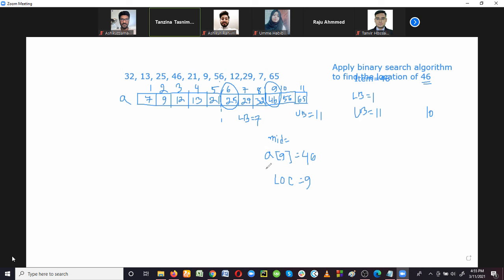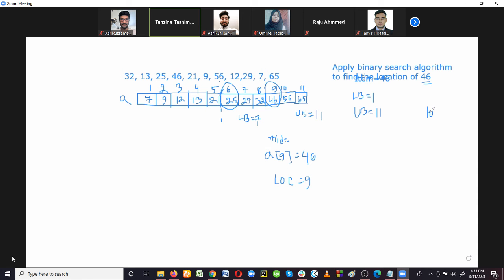What is the concept of binary search algorithm? Here we are not going to linearly search all the locations, right? Binary search always reduces the data size, and how does it reduce? By half, right? If the data has 12 elements, then we have to divide that array into 2 sub arrays, each with 6 elements, right?